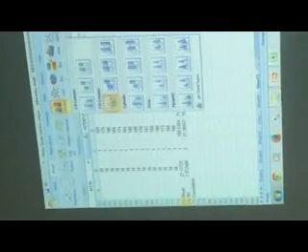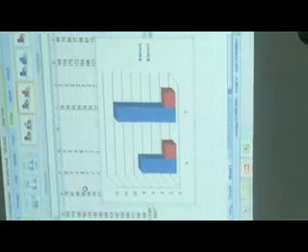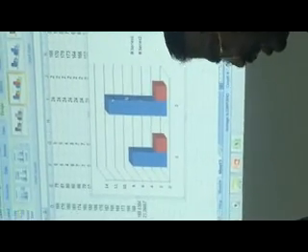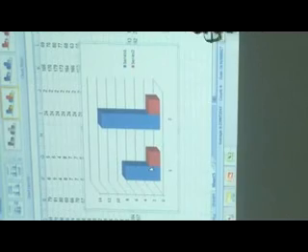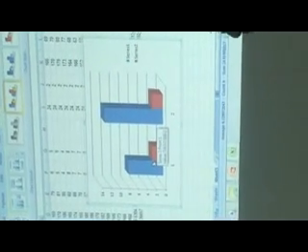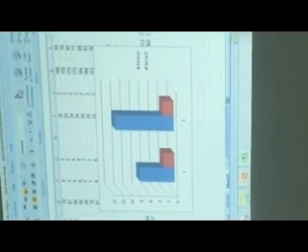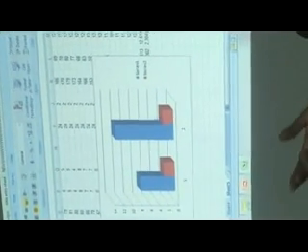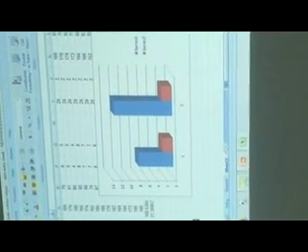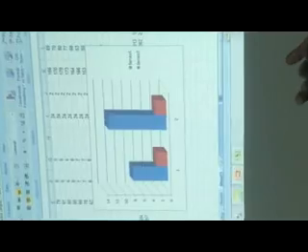Go to insert and put a diagram. You will get the mean differences. In this diagram you can see the female carrying angle is more than the male carrying angle. Now like that you can do it for any comparison. You can do a comparison of age, weight, height, BMI, average BMI, or any mean values.